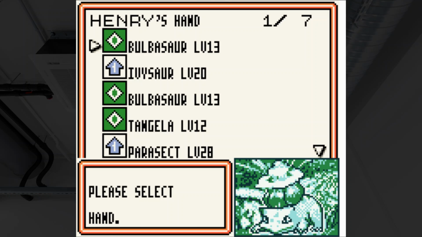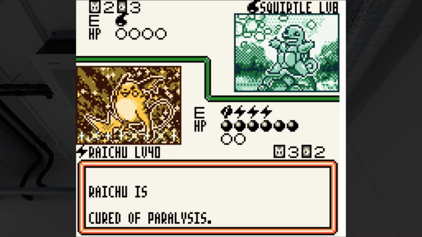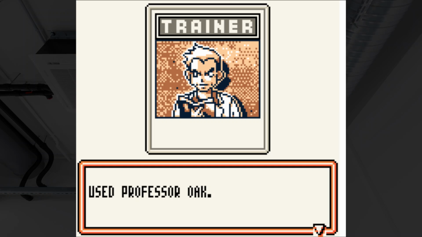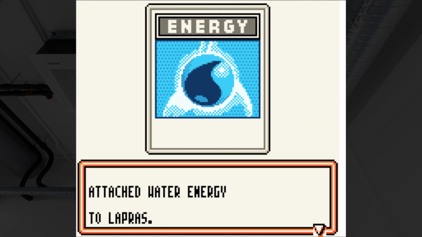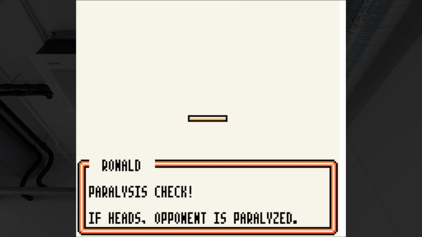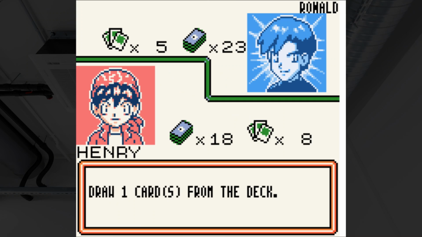Alright. Now we didn't get the Electrode, right? Yeah. Cool. Can't attack. I don't think I have any Pokemon powers, so we're just gonna wait for Ronald to do something. Oh, okay, you just Professor Oak, that's fine. Well, it's kind of interesting, he has the other two Kanto starters. I haven't seen a Bulbasaur. But, you know.